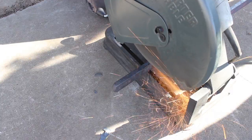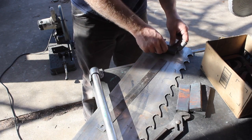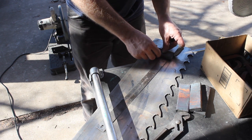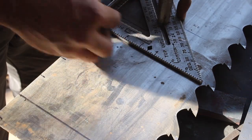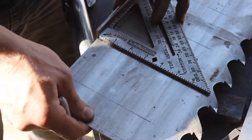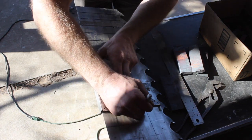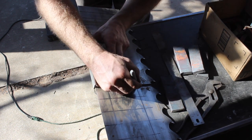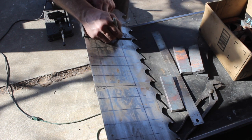Now, I've never made a hog splitter before, so I thought, what better way to kick this off than make a Damascus steel hog splitter? And I've never made Damascus steel with 1045 steel in combination with anything. So why not try that? So let's just say that there's a few different elements to this project that are a little unknown to me. I haven't worked with some of these elements. So hopefully this doesn't end up in scrapping the whole thing and starting over with something else, but we'll see.